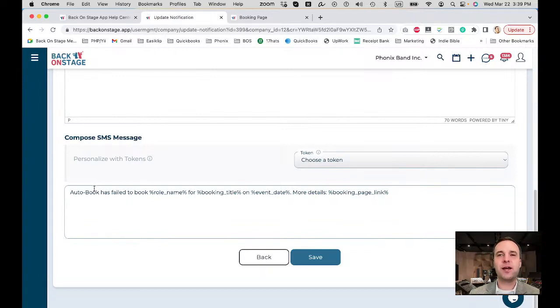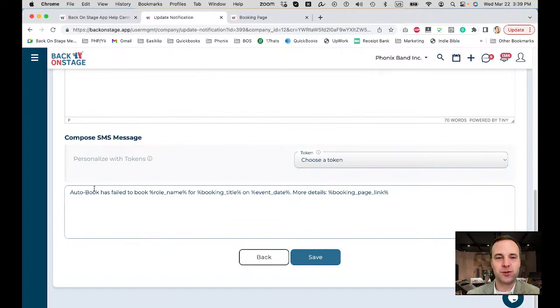So if your SMS messages get really long, they get broken into several segments, and those segments end up costing you more money because every segment has a fee from Twilio. So try to keep these SMS messages as short as possible to keep your billing on the Twilio side of things as low as possible. Unless you're a baller and you just want to go crazy with your SMSs, make them as long as you want, but you've been warned.